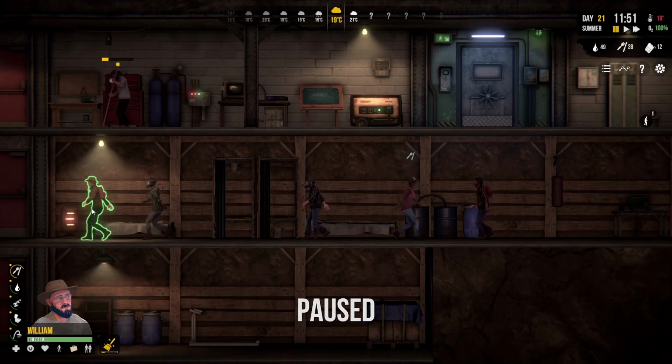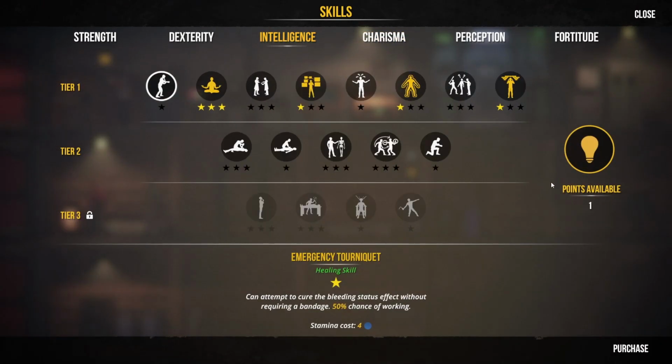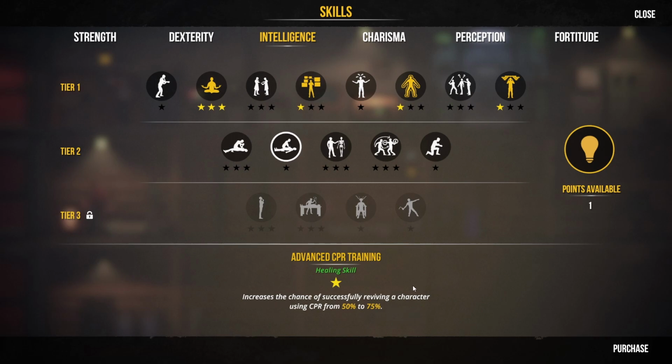Okay, do you know what, Barbara, you did increase your intelligence. Right, so how many points have you got? Just the 1 point, but what skill shall we give you with this 1 point? This would not be a bad skill at all to take. Advanced CPR Training. It's a healing skill, and it increases the chance of successfully reviving a character using CPR from 50% to 75%. What I'm not sure about is, can we use that outside of combat, or is that a specific sort of combat skill?